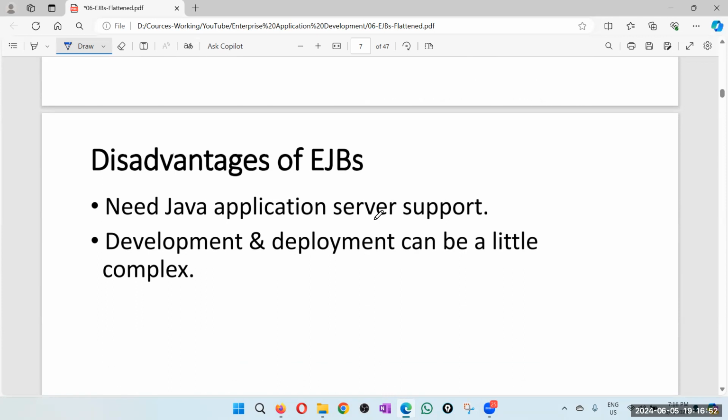And of course, you need software engineers who can handle complexity, who can handle the server-side deployments and so on, who have courage, passion, and seriousness to do these kinds of serious application development. Because things are not that simple when it comes to working with enterprise Java beans and so on. So that is why you have that subject anyway.